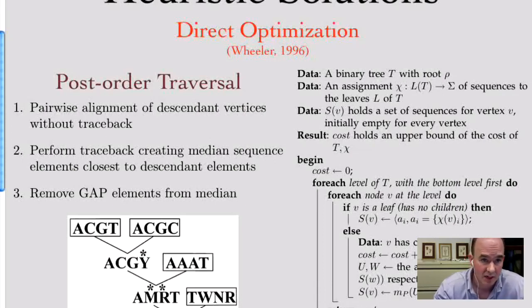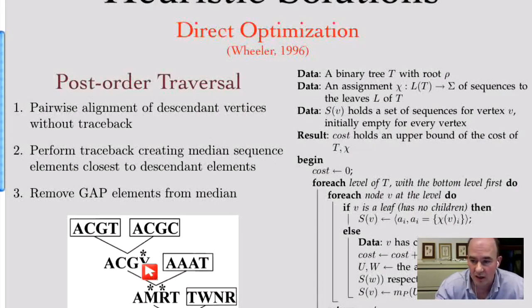Now that median can be redundant in some sense. If you look at this example down here, the Y means there's a T or a C potentially at that position. Since this median can be redundant, potentially an exponential number of possible medians can be contained in each representation. So it's very compact. And then as that goes down the tree towards the root, one is evaluating a very, very large number of medians, and this is why the procedure is as effective as it is. One also point to remember is that gap elements, sole gap elements, not those that represent an ambiguity, are removed from all the medians, since gaps cannot occur in real sequences. So it's obviously an n squared kind of operation.